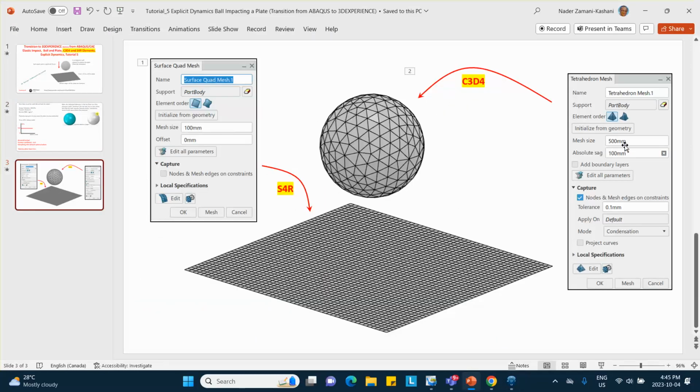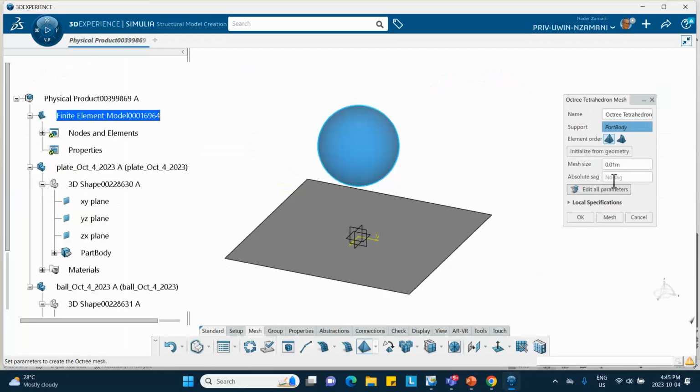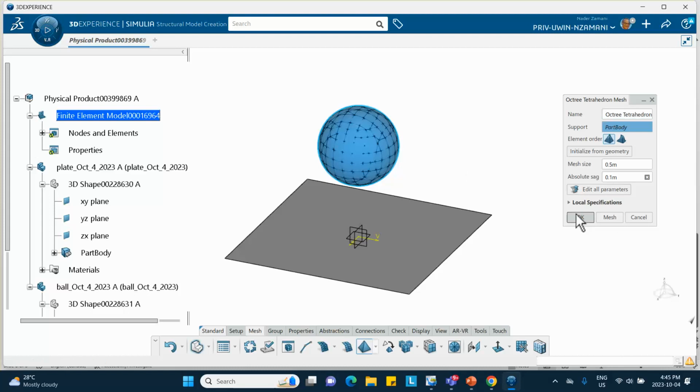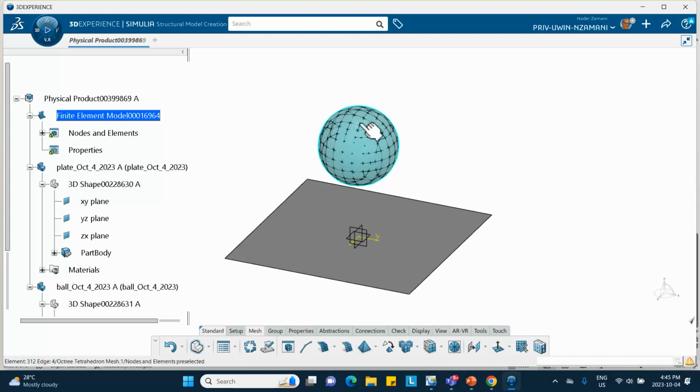For the ball, I put 500 millimeter for the size and 100 millimeter for the sag. So I go here, 500 millimeters for the size, and for the sag, 100. And then we say mesh it. There it is. So here both the ball and the part are showing. That's why it looks like that.